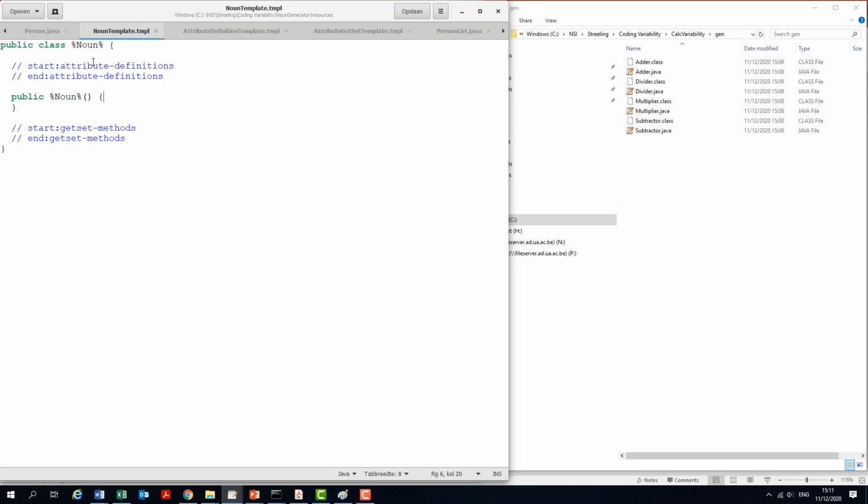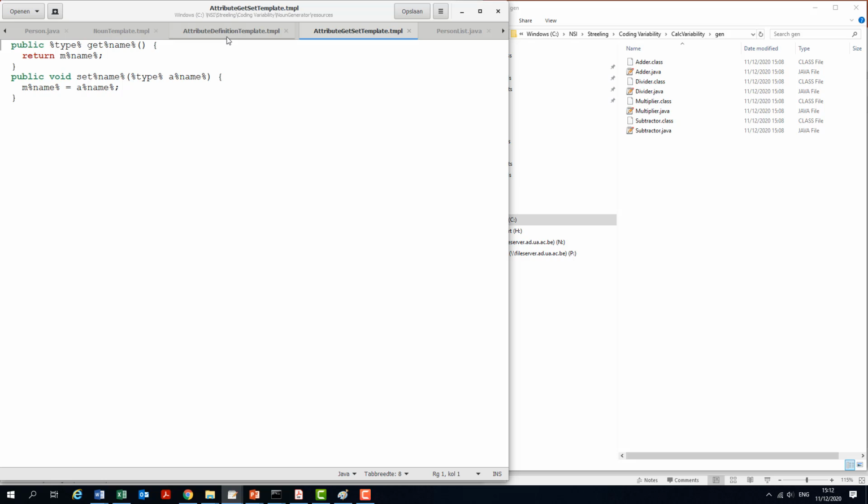Because if it would contain them, we don't know how many attributes you have. So we have other templates: a simple template to define an attribute with a type and a name, and a simple template to create a get and a set method, where you have the type of the attribute and the name of the attribute.